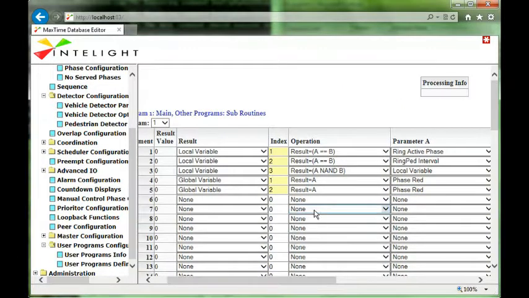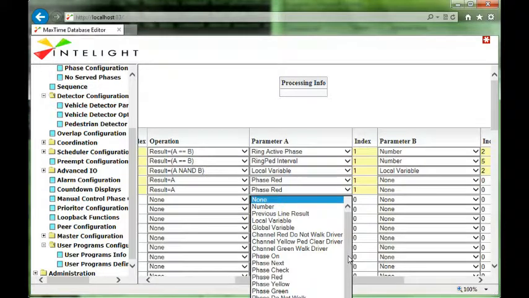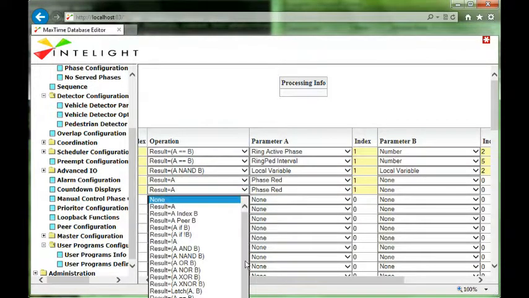So, and if so we want to jump some lines if the local variable is true. So the next line we're going to put in is to jump. So we're going to say jump a number of lines if B is true. So we're going to say a jump, the number is going to be 2 lines.